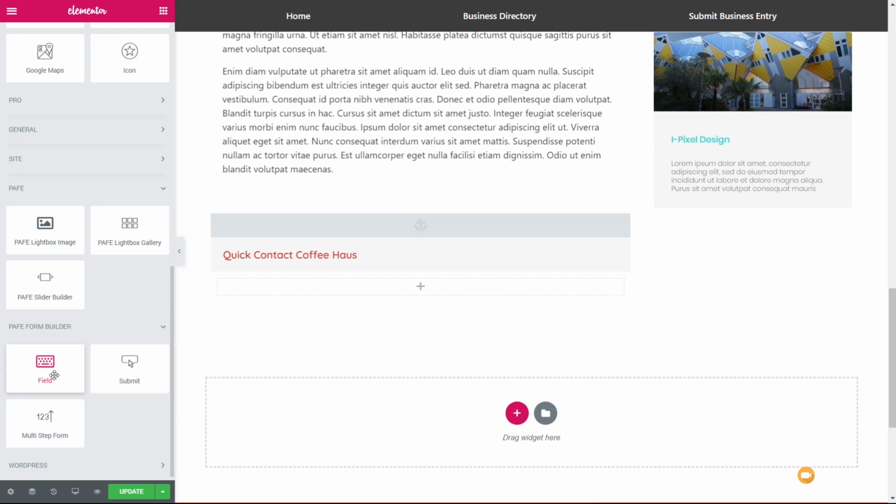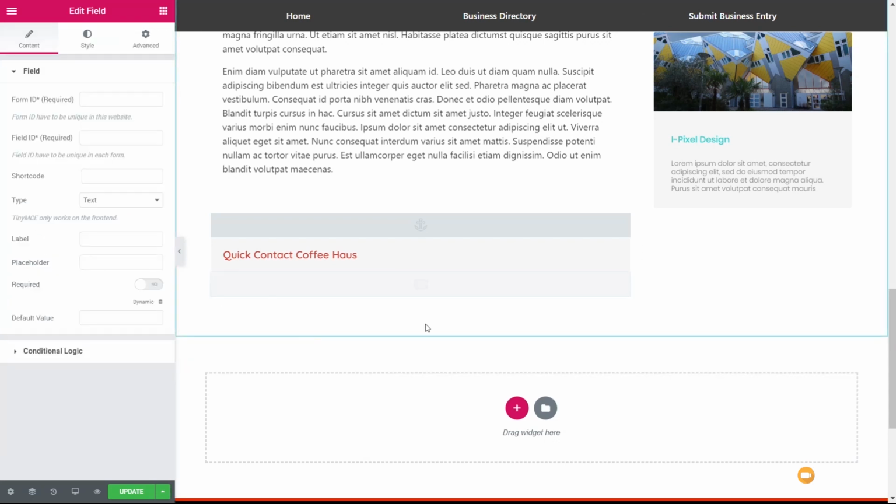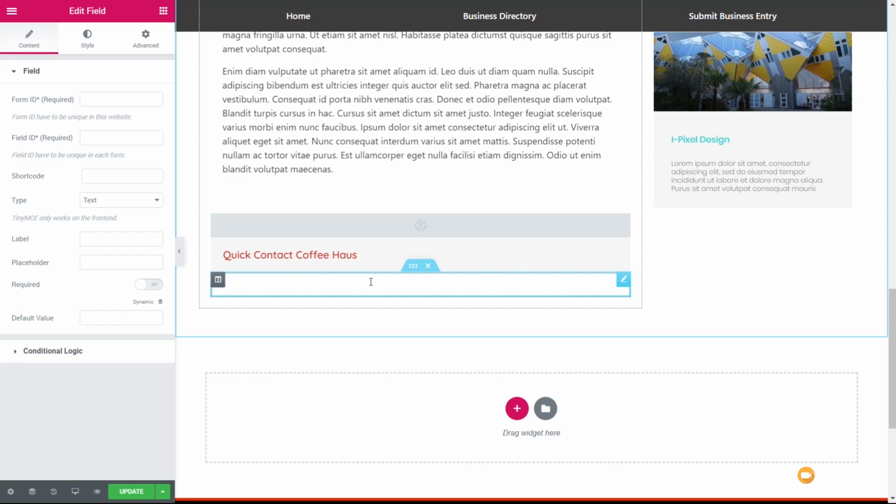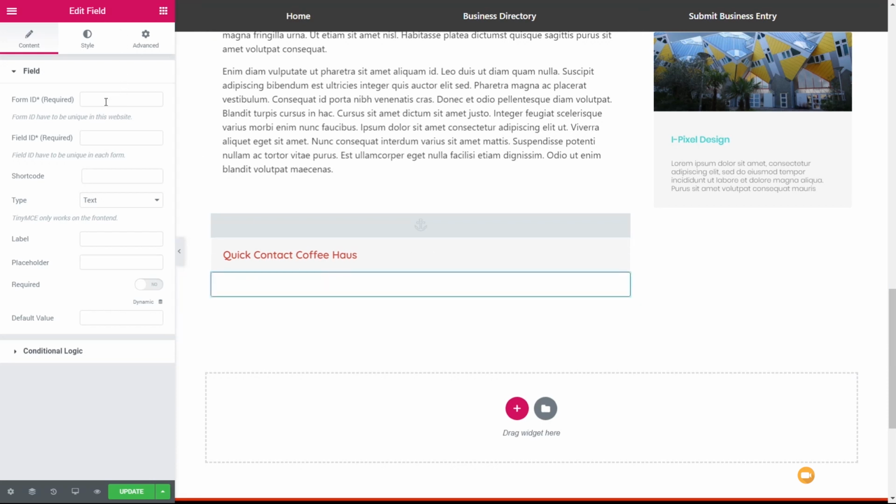So the first thing we're going to do is drag and drop a field over into our form section, and in there we're going to create our first form field. This form field is what we're going to use to grab hold of the details that we need for the email address. The first thing we're going to do is give this form an ID. You need to give this a unique name, and all of the different form elements, the submit button and so on, all need to have this form ID inserted in there. So just make sure you use the same form ID for every single one.